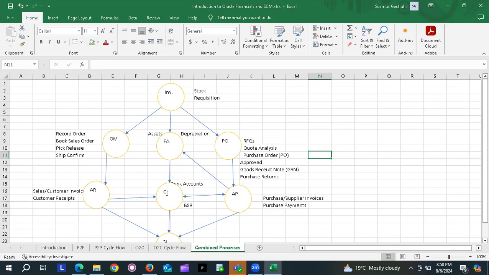Again, AR will not communicate to fixed assets unless it's under some scenarios whereby probably we are selling an item or an asset in the organization.